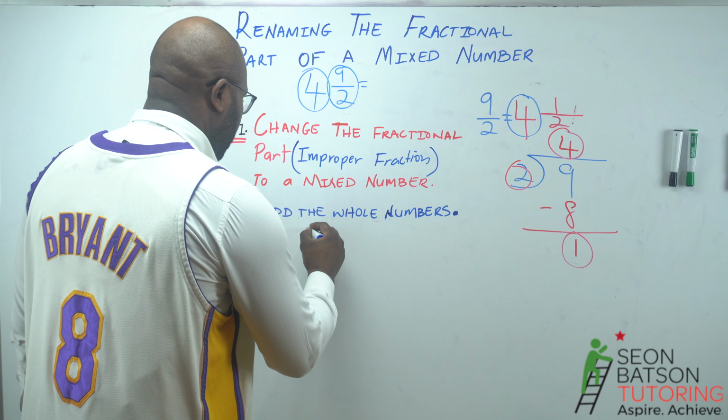And again, if you see now, our fractional part is now a proper fraction. And that's the goal. Yes? That's why we are renaming the fractional part, because we need the fractional part to be a proper fraction. Make sense? Good. Now, guess what? It's your turn to try one.